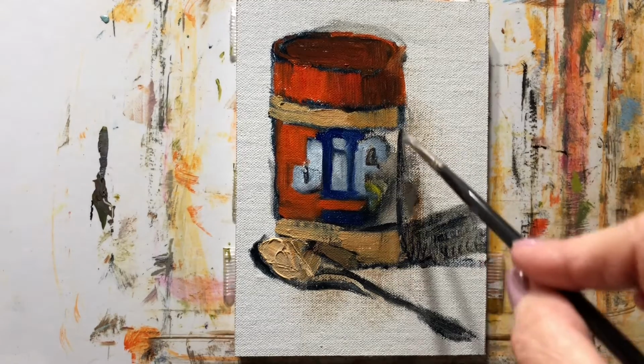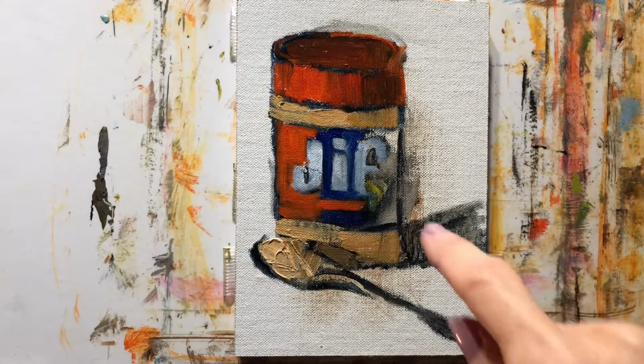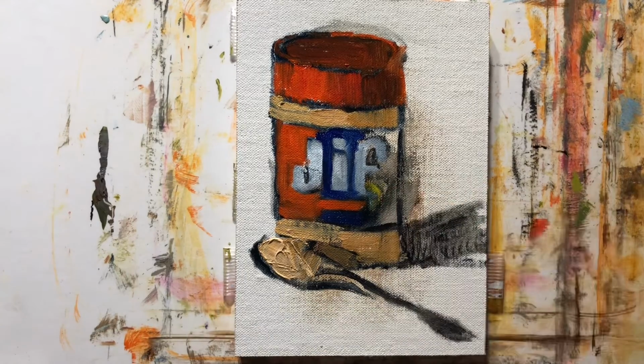And then over in here, it transitions into green. And there's a yellow circle there. And the green's a pretty true green, you know, pretty primary green. So let's take ultramarine and cad yellow medium and see what that looks like.